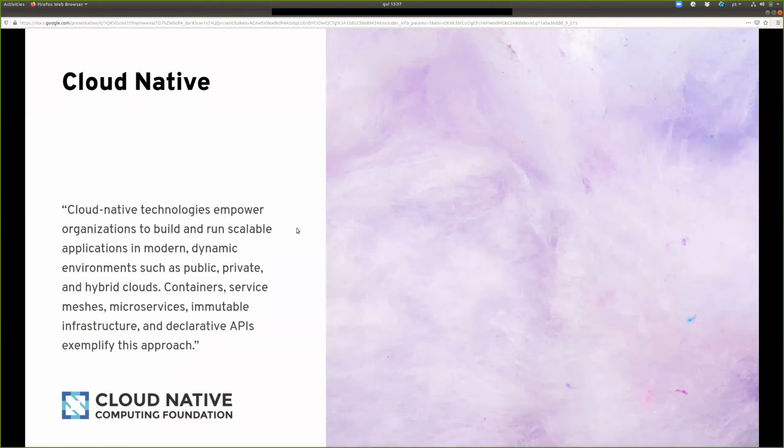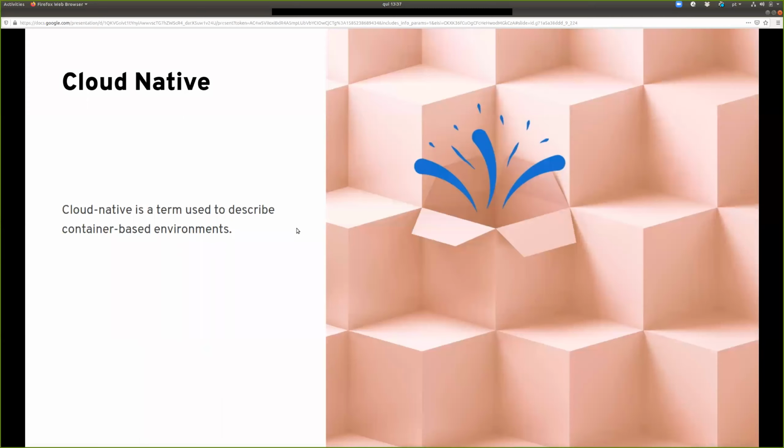Basically, they decided to put a lot of buzzwords in just one place, and then decided to define that as cloud native. I don't like this approach, but you can use it, for sure. They say cloud native is more about containers. I guess cloud native is something bigger than that.